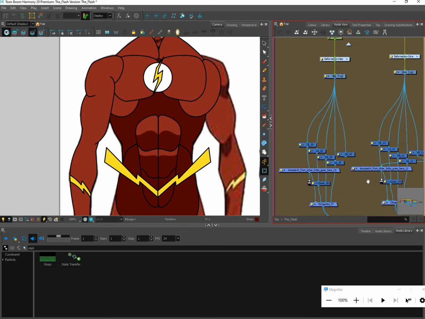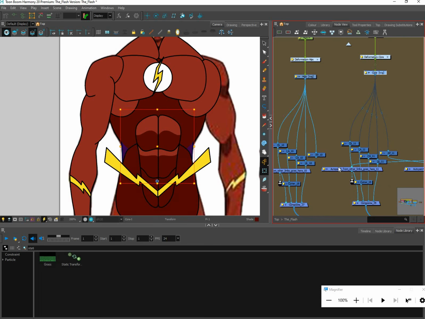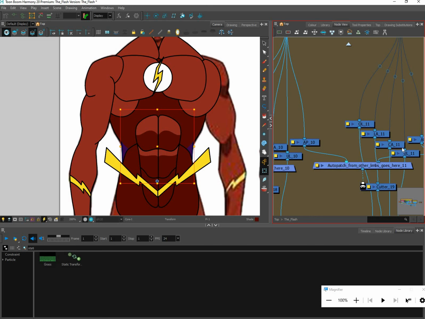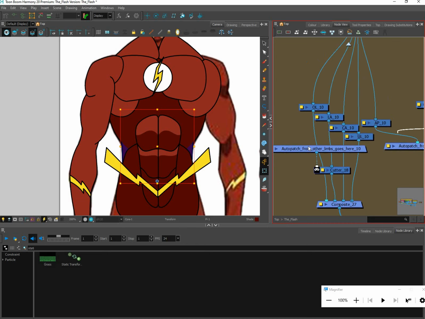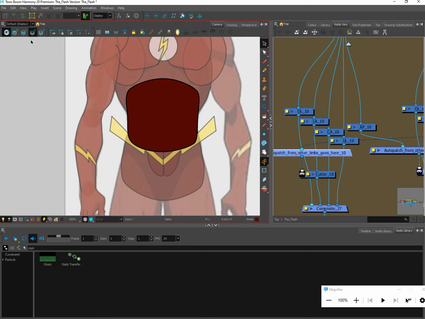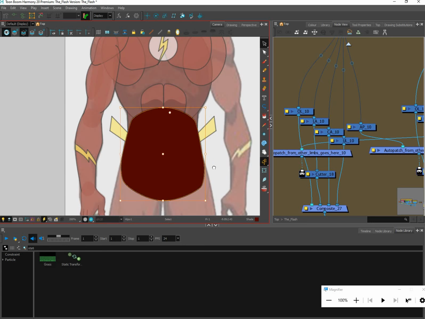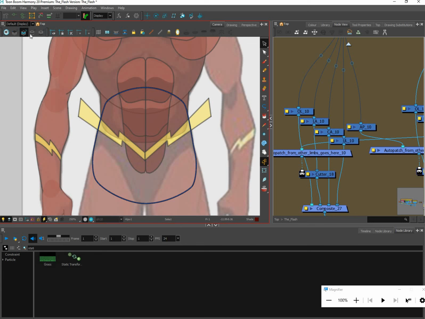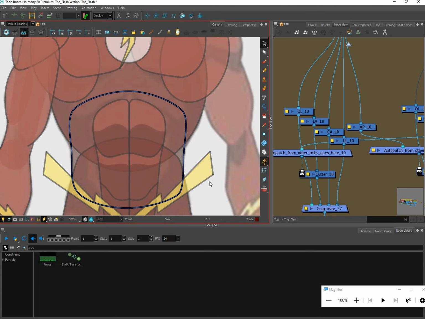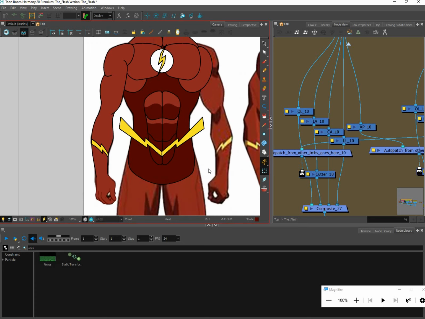We're going to do that with the hips and the core as well. So auto patch goes here. Remember our little note from last time: auto patch from other limb goes here. So auto patch goes in here. If it doesn't work, it's because you didn't put the color art in the color art layer. So we can see the core here only has the color in the line art. I forgot to put this in the color art layer. Once they are separated, then the auto patch will work. And now look at that. It's starting to look really good.